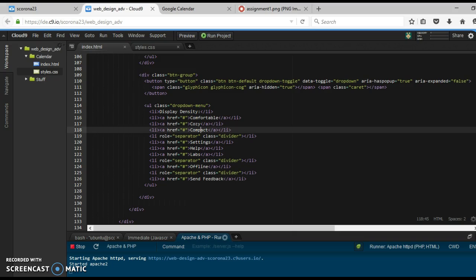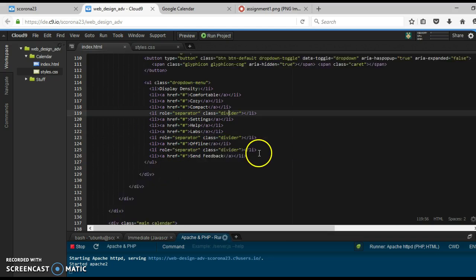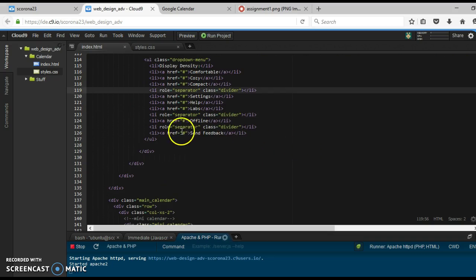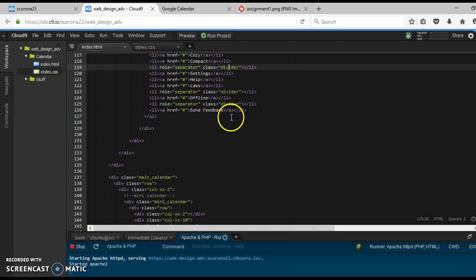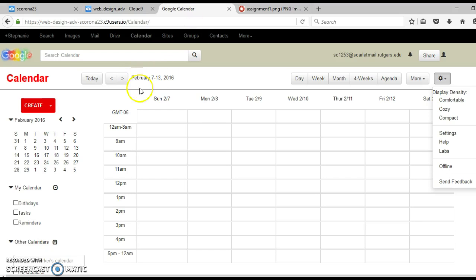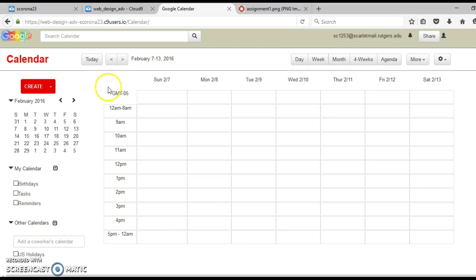So right here, for one of the list items, I put a row separator class divider, that's a Bootstrap property that creates the lines to separate items from a list. Okay. Then moving on to the grid here.